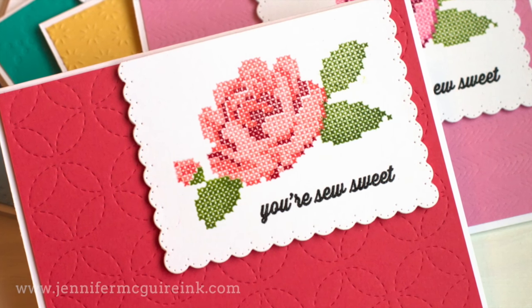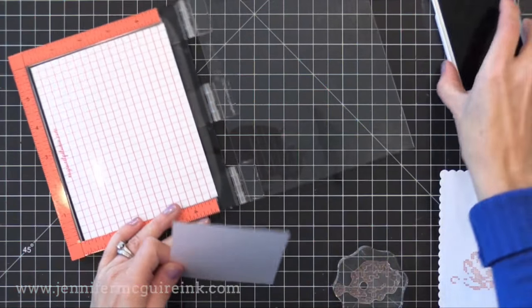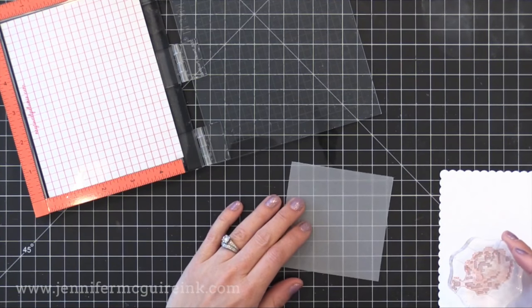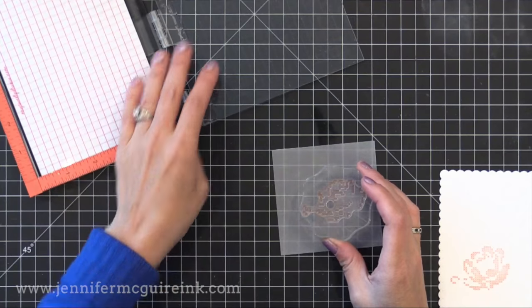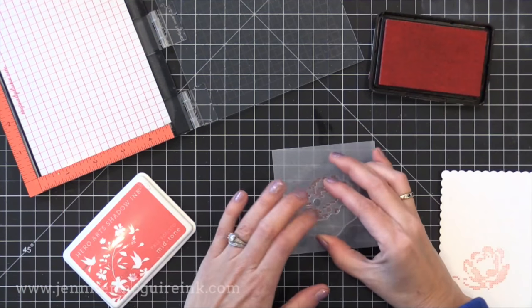And this will give a really realistic raised look to these little cross stitches in the stamp pattern. Okay, so now I have already done my first layer, and I heat embossed it. Next, it's time to add the second layer in. This will be with the medium color ink. Now, as I mentioned, since this one is so particular and lining it up just right, I wanted to share with you a trick.